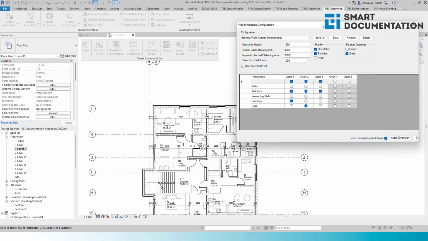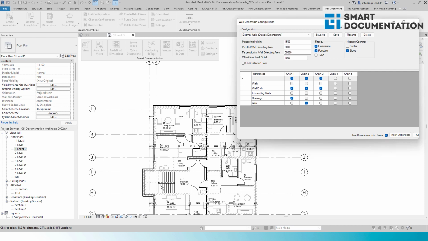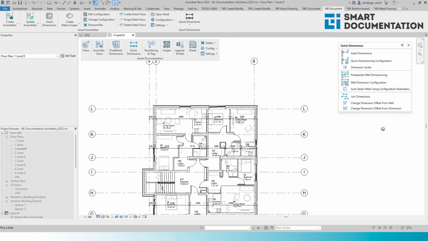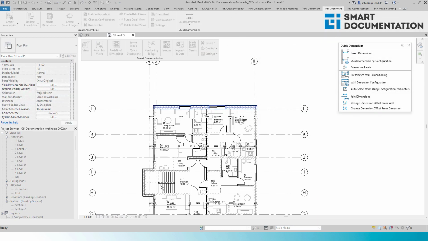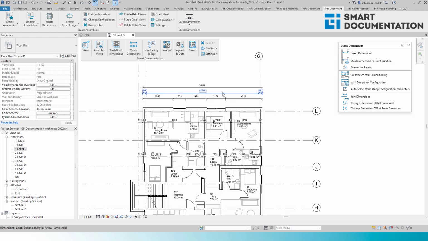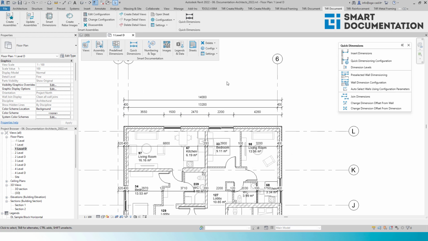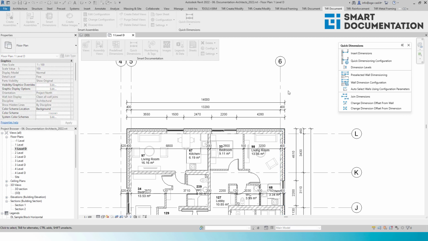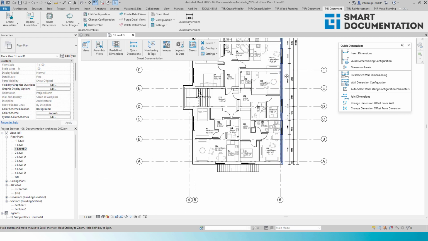Again, before the webinar, I have prepared a configuration for that. Here you can choose how many different dimension chains you want to have on your exterior walls. So in my case, I want to have 3 of them. And let's insert. And let's click on the wall and along it. And here we go. We have 3 dimension chains created immediately. We can repeat this on all of the other facades.